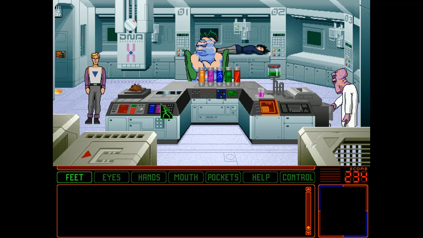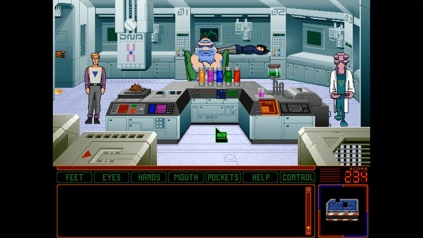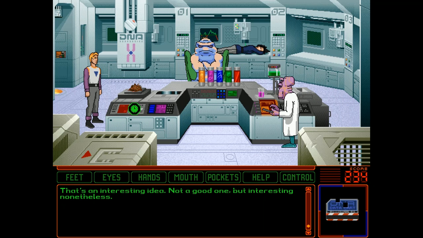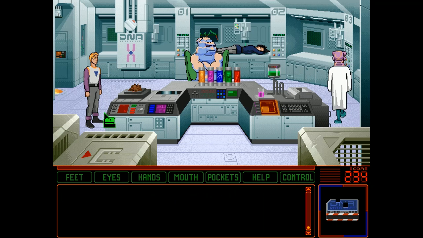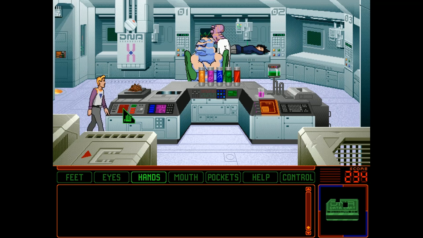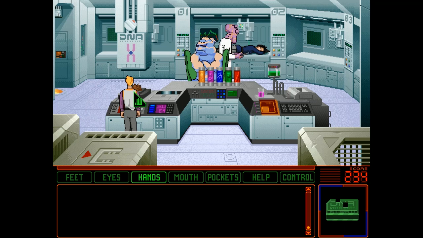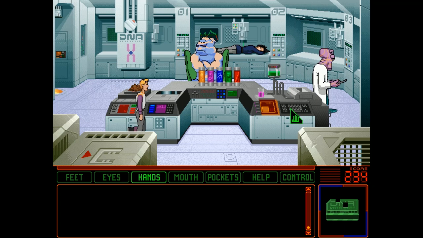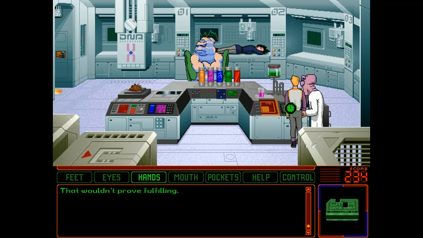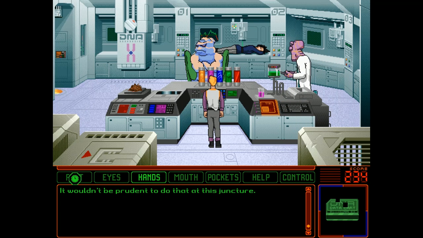Okay, go up. So what do I do with this card? Can you do anything with the panel now? What happens if you engage with the panel? That's an interesting idea. Which panel? This one? Yeah. It's the keyboard for the DM. Don't touch that. We don't know where you've been. What about the other keyboard panel? But I wanted to clone him. I don't know why, but he was a good dancer. Alright, leave. Okay. That's delightful. Leave. It wouldn't be prudent to do that at this juncture.